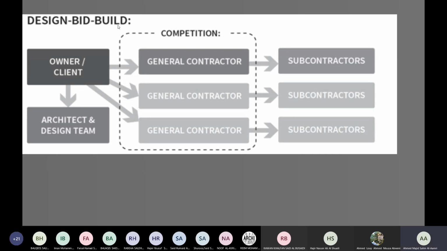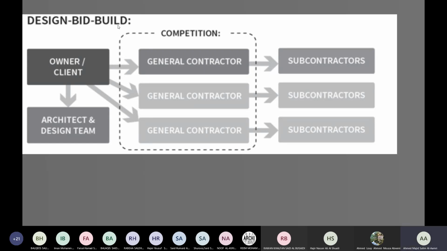Okay, so now what we have learned, the method is having three steps. It's having design, bid, build. Can I do the bid without having the drawings? Can I do the bidding without having the drawings with me? No. Can we do the designing? Can we do the building? Can he start construction without having the drawings? No. So this process is what we call sequential.